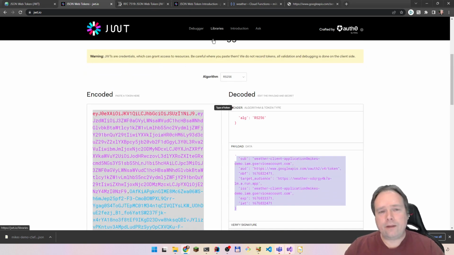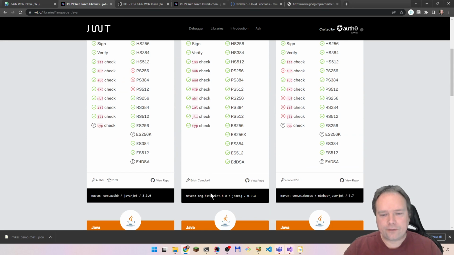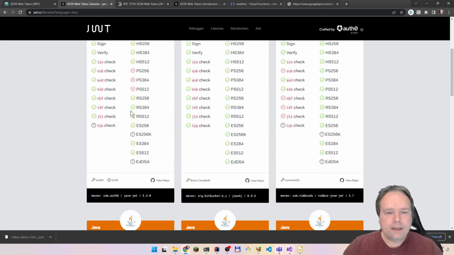And then another thing that's cool with JWT is that the jwt.io webpage has a list of libraries right here. So you just go to your favorite programming language. I prefer Java, so I just press Java right here. And then I get a list of cool frameworks that I can try and use. And here's the list of which algorithms are supported. Since I just want to use RS256, then I will just use this framework right here.